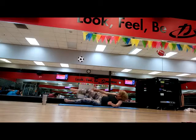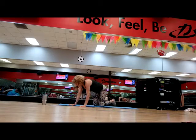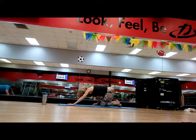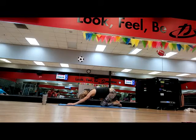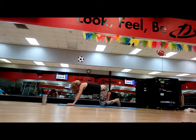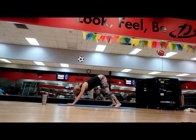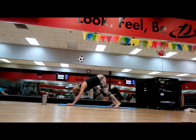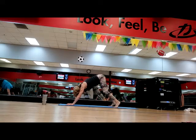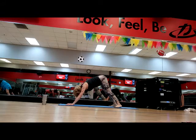All right, let's do our downward dog exercise. So we're going to do our tadpoles first. And we're not going to use the plate for this. This is just going to be body weight. So glide up to your downward dog. Oh, that stretch out. That feels so painful. Up the heels, up and down. Heels flat, flat, flat.